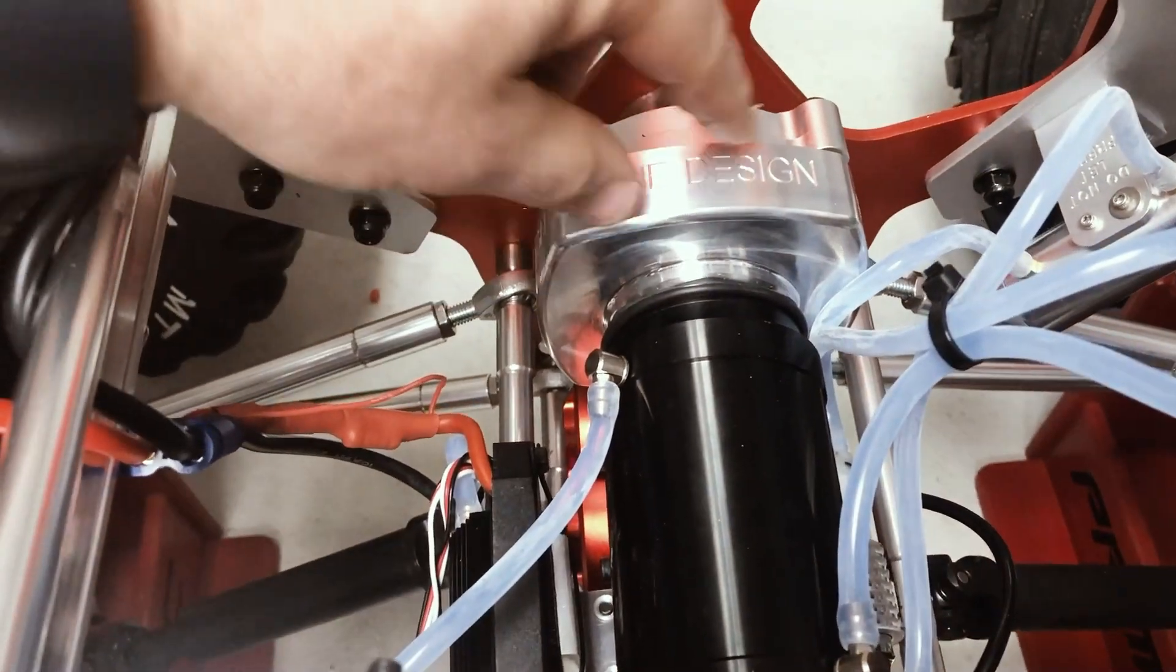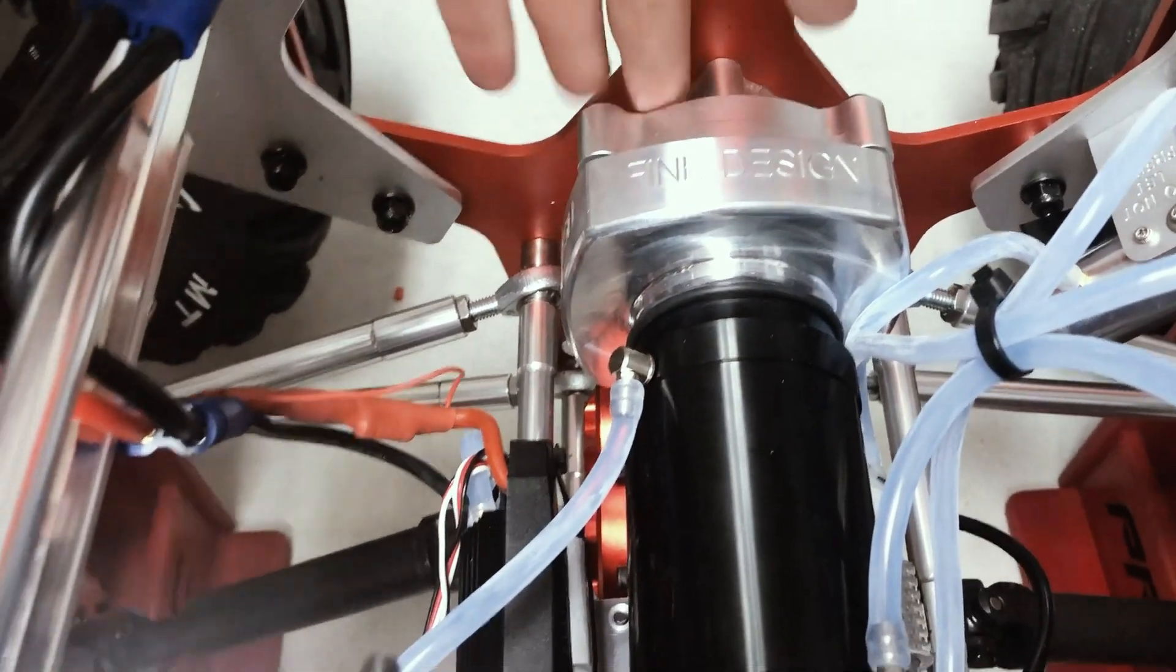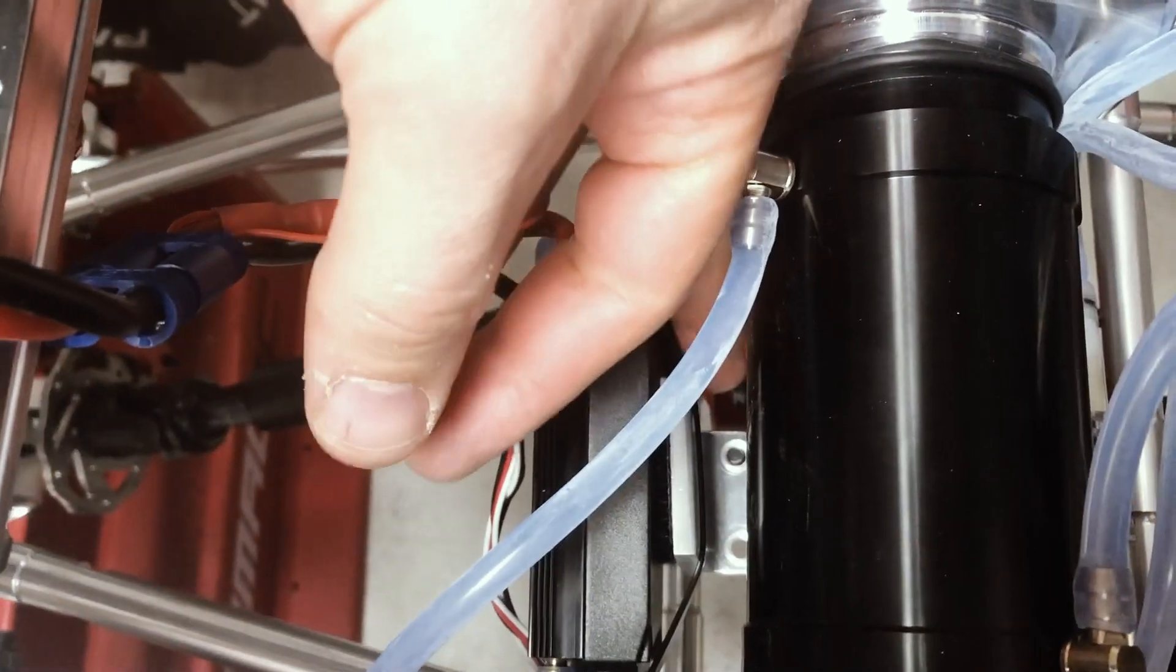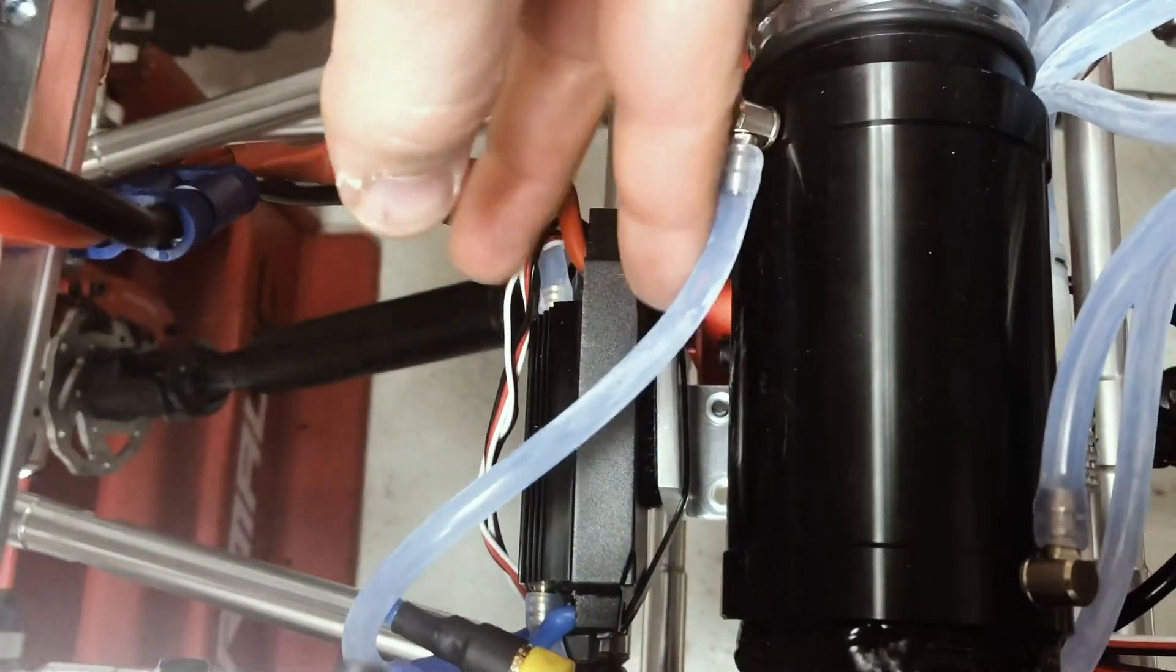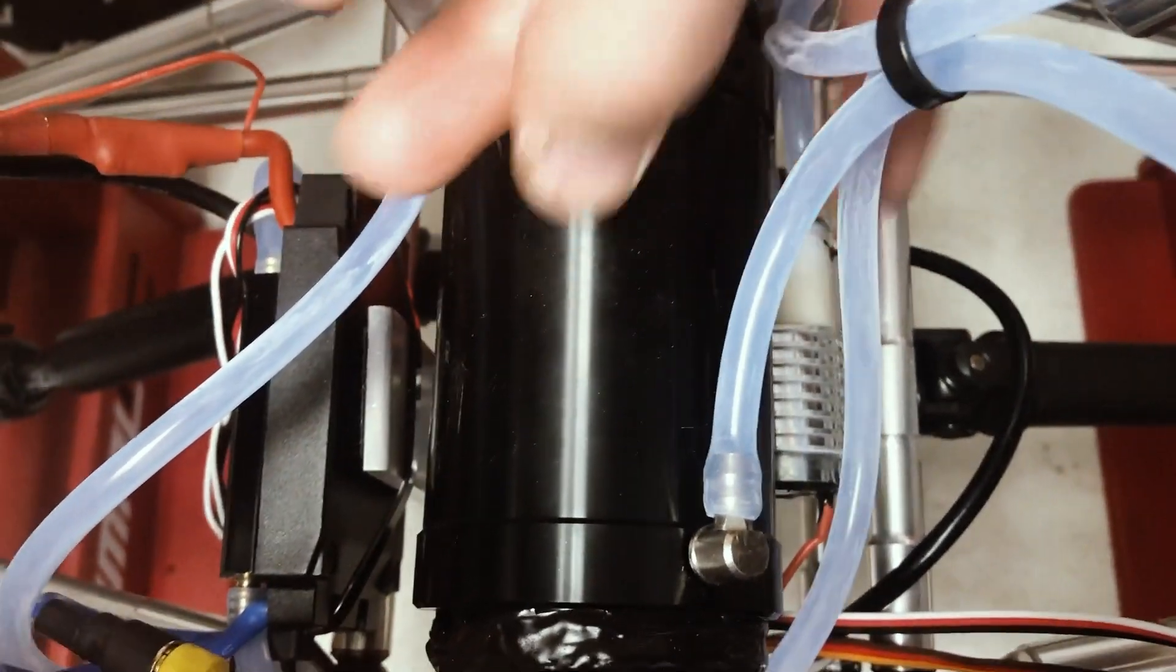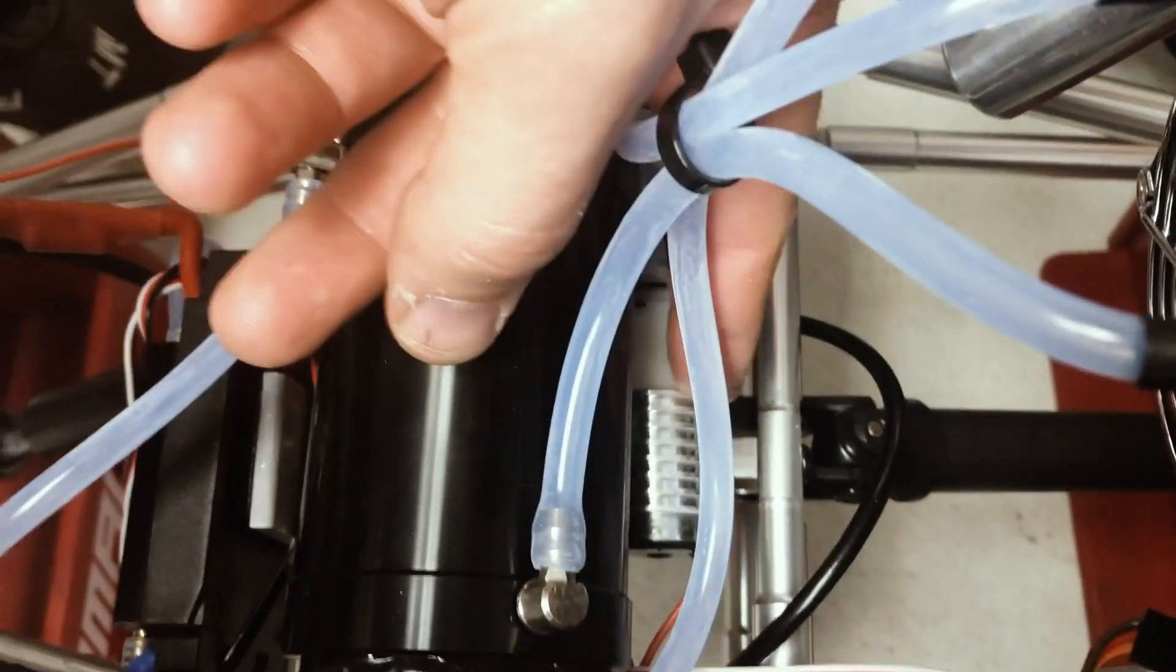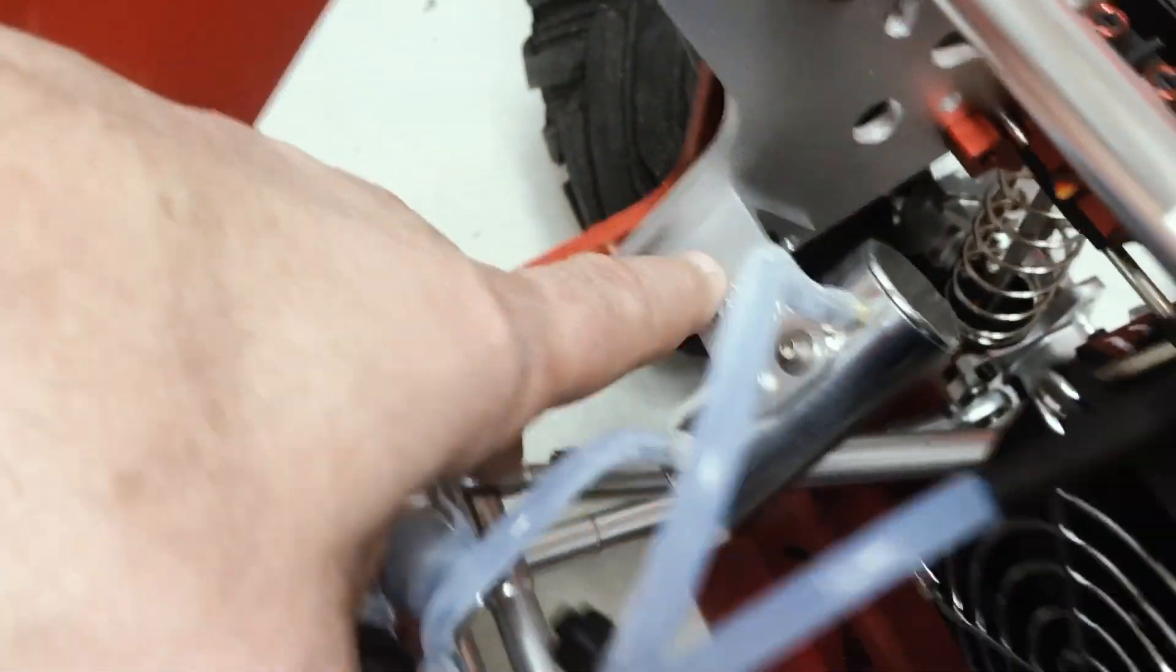The motor that comes already on this with the plate on it just mounts in with the four bolts that you took the engine out with. The ESC mounts with one bolt right down there to the cross brace on its already included mount. The water pump does the same thing on the same mount as the ESC mount. One bolt down there holds that on.